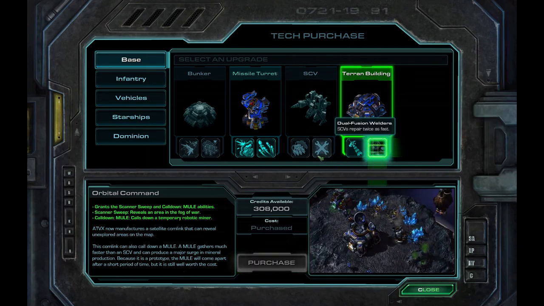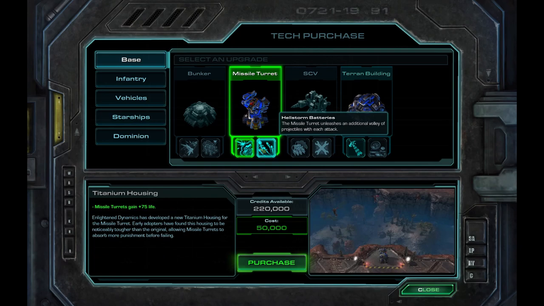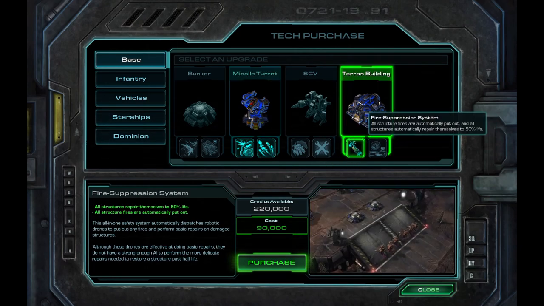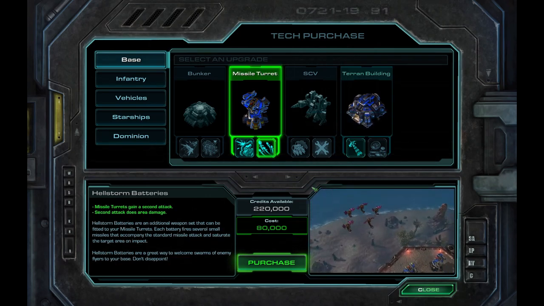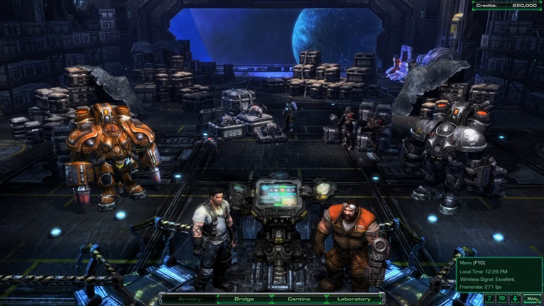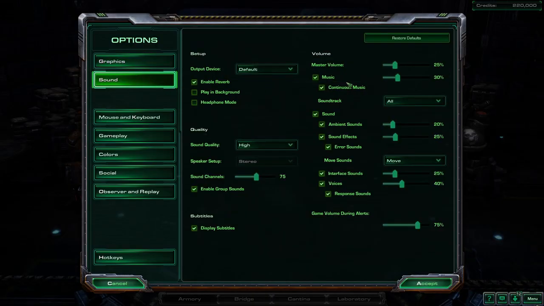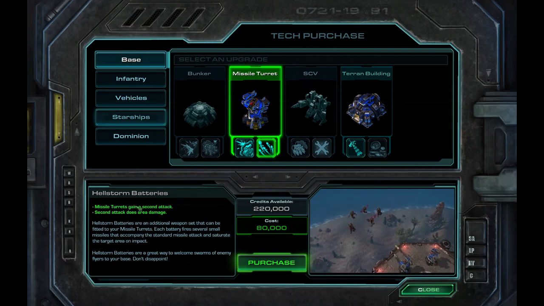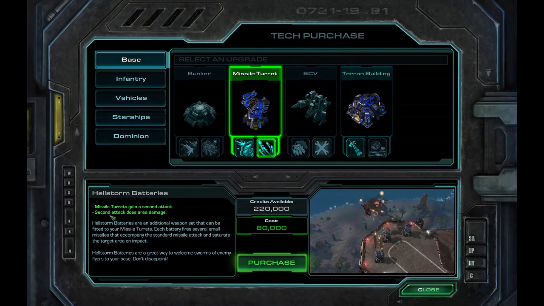I need that. I also want both of the upgrades for the missile turret, and then if I can afford it, we'll be getting the fire suppression system. So the Hellstorm batteries. Missile turrets gain a second attack. Second attack does area damage.